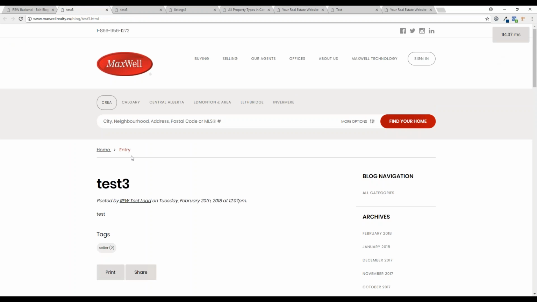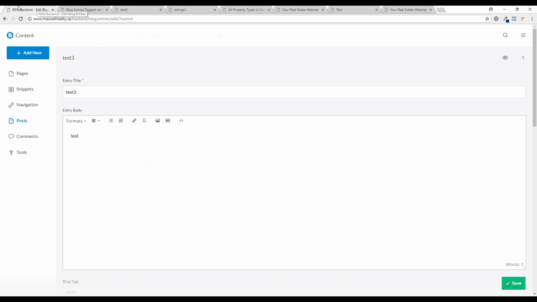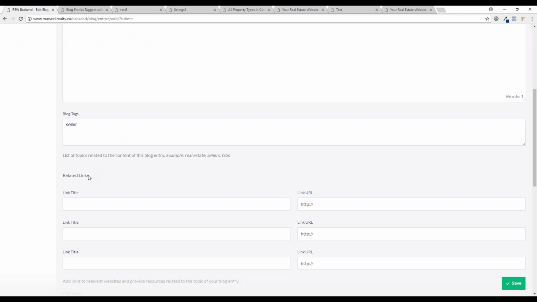When I view this now, we're going to see the tag at the bottom. What this means is multiple blog posts can share the same tags. It means you can click that and see everything with that tag. So it's just an easy way to group things together, allowing you to make all these different types of blog posts, but when someone clicks on that little tag, it brings them to a list with all the similar entries.